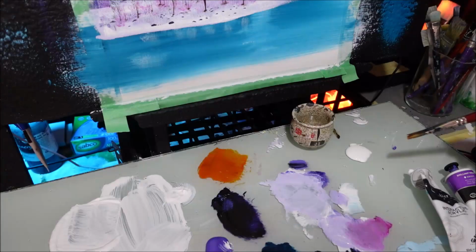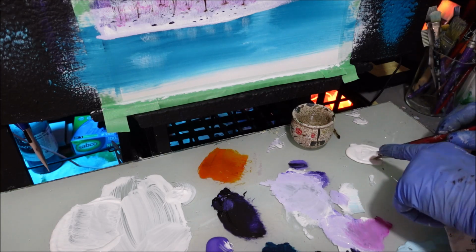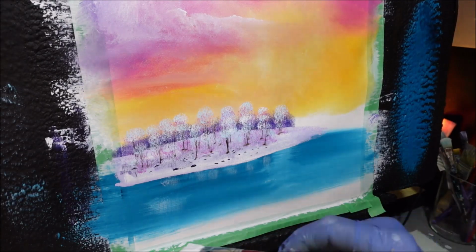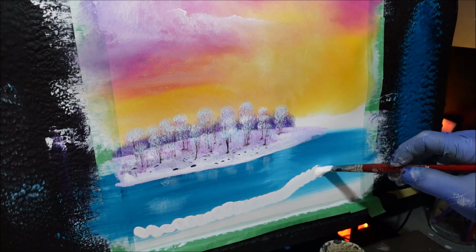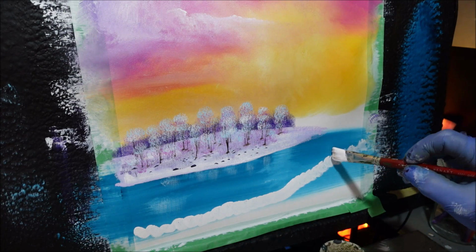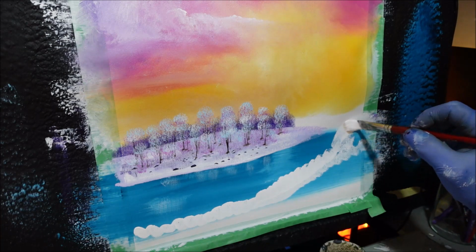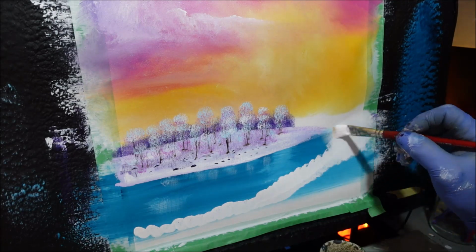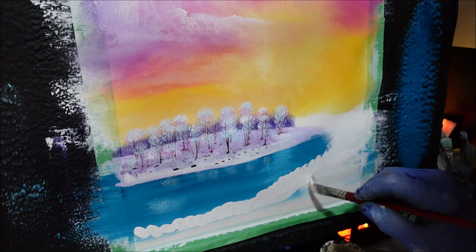That'll do. Now I'm grabbing titanium white and I'm going to block in the foreground with the titanium white. This isn't the craft paint. This is this stuff, but it's a flow quality of it. And I want something pretty much along here, coming all the way along here. Let's get this a bit higher, and then this will be just all background there. I'll just push that in there like so. I'll get all this painted in.